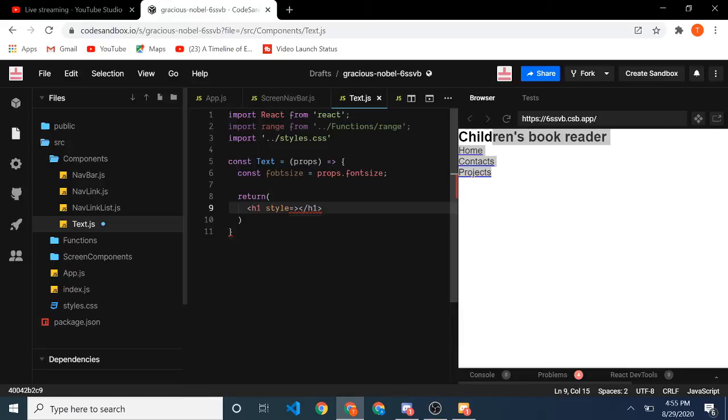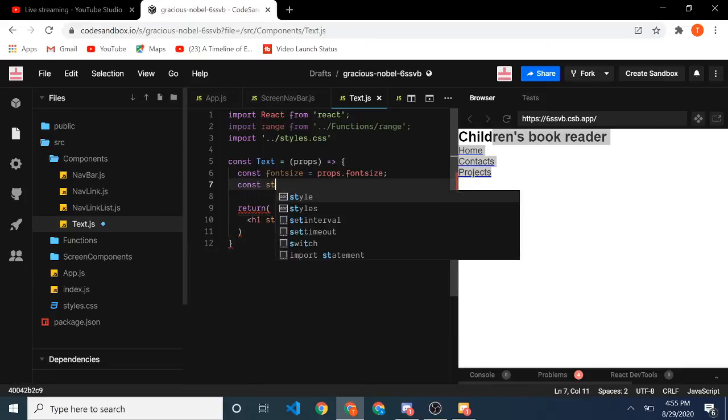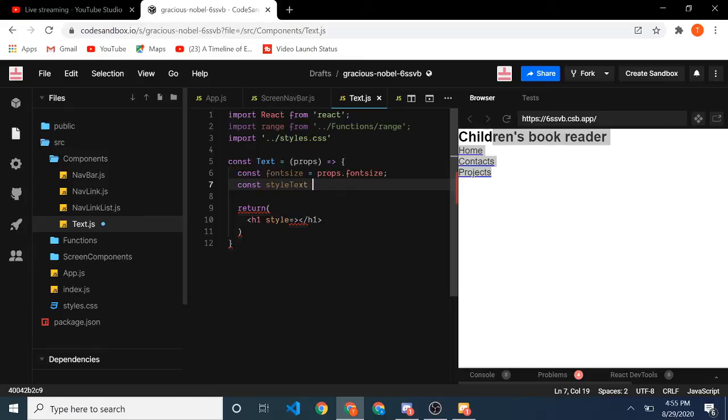But we must have the text setup, so font size, and we have the text setup, style text. Well, we can just pass it in equals to backtext. And using backtext, we can just embed it like so.